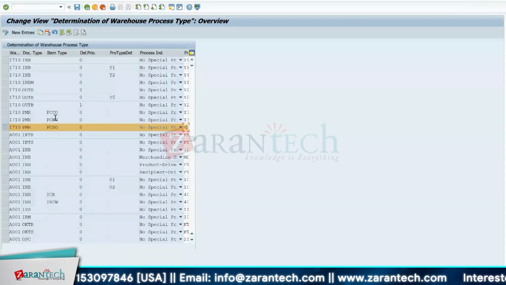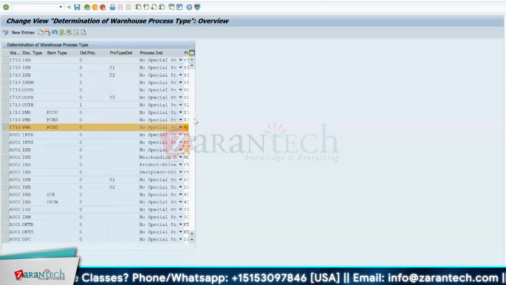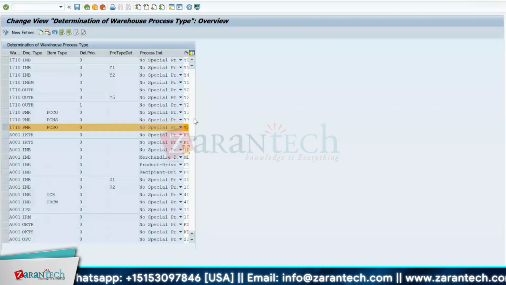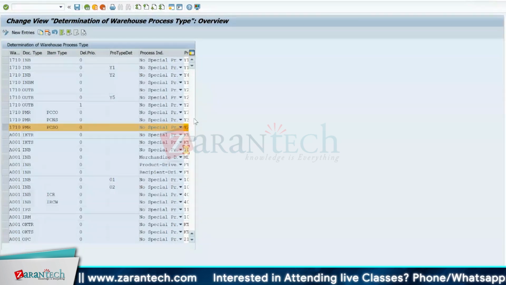The way these guys have maintained this Y220, similarly, you can create your own warehouse process type, Z100, Z101, whatever. You can define and describe it as per the scenario that you are trying to create in this particular server. Okay.